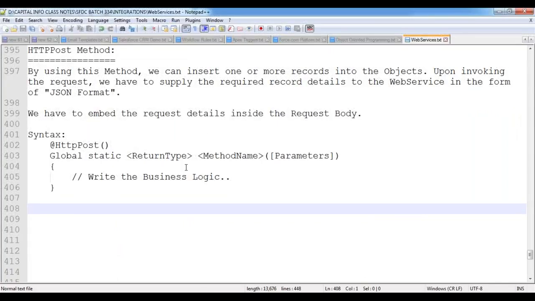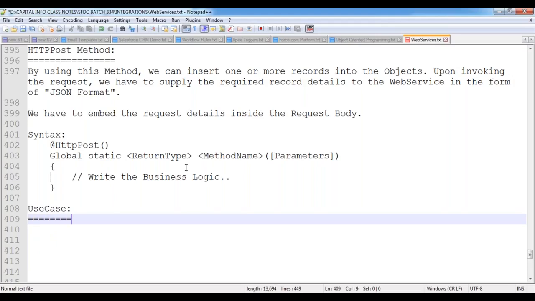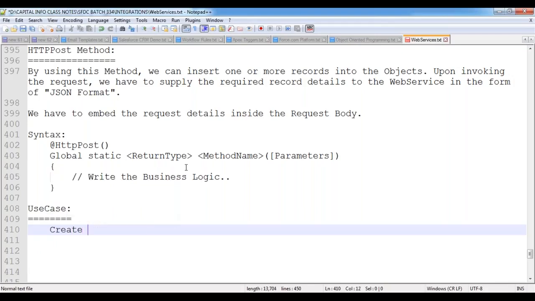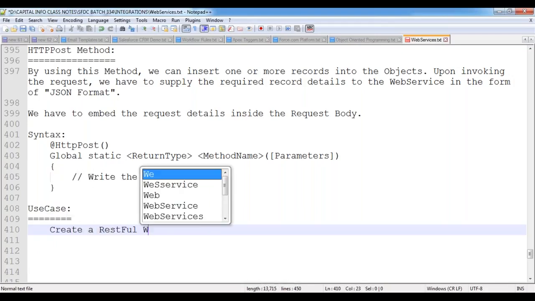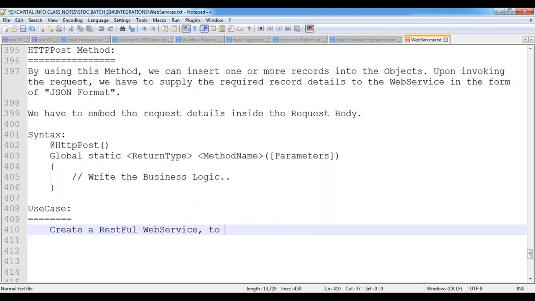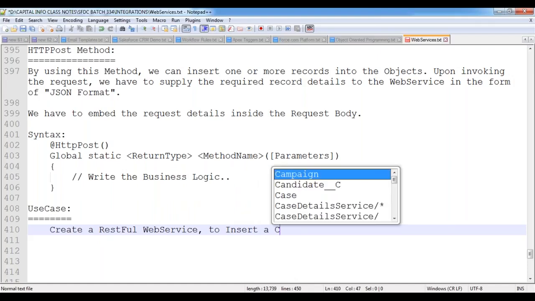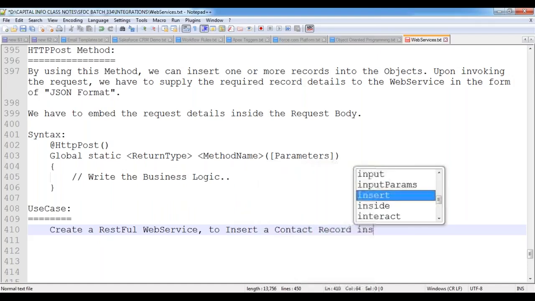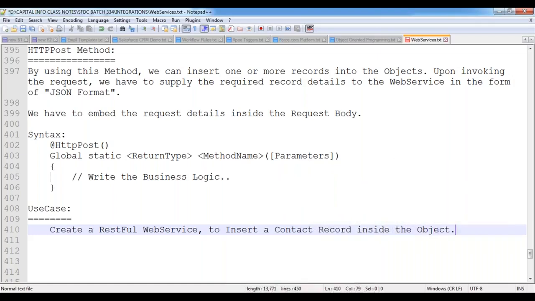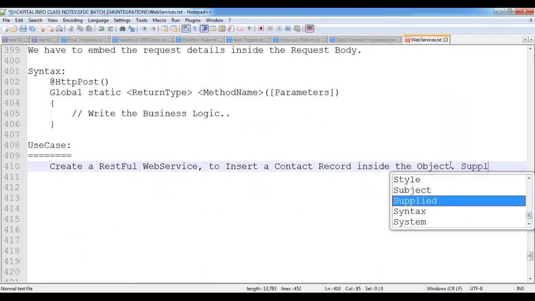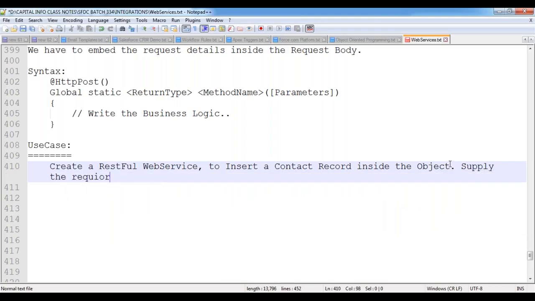Now let's see. Take a small use case. Create a RESTful web service to insert a contact record inside the object. Supply the required field values in the form of JSON format.